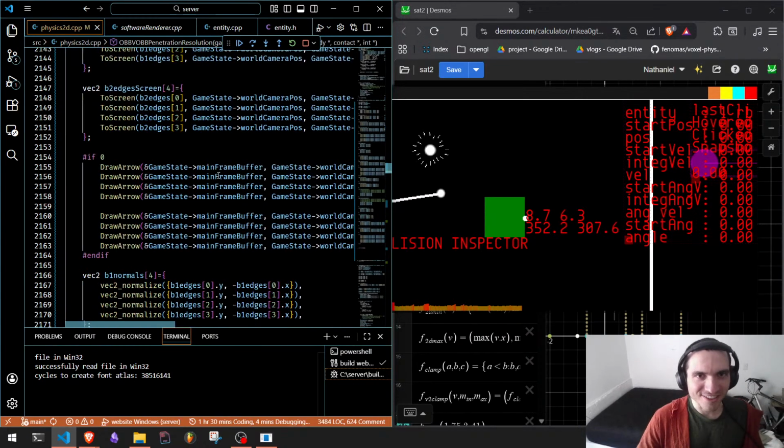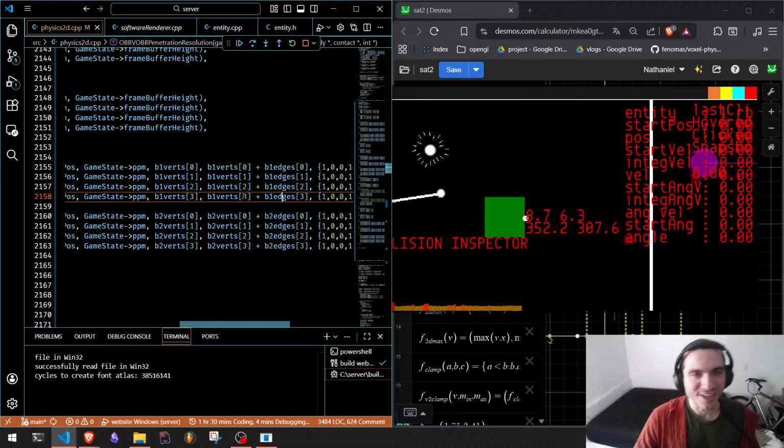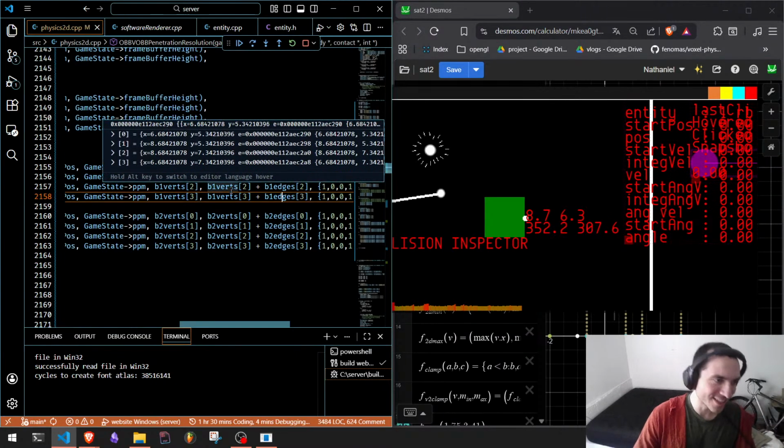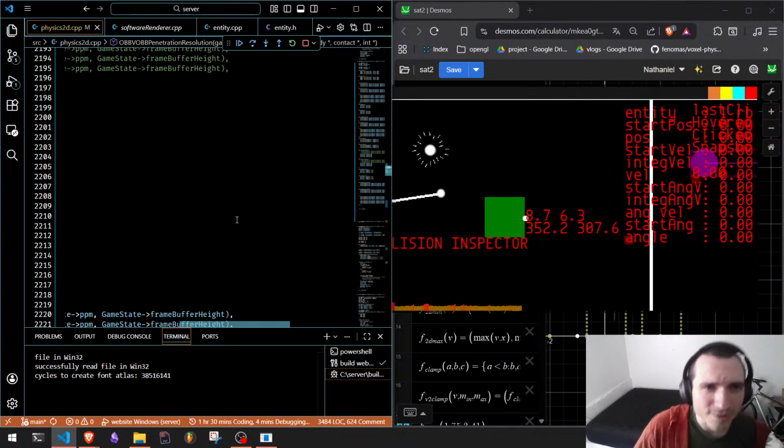So the draw arrow thing converts it implicitly to screen space. I don't need to do the conversion when I call draw arrow. I was mixing it up with another function. This is just a consequence when you don't standardize the API you're using. So we'll just do this real quick.